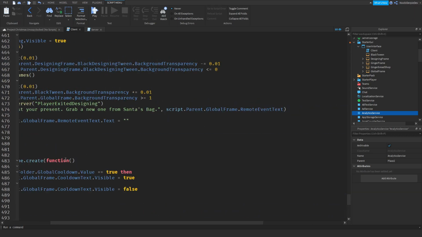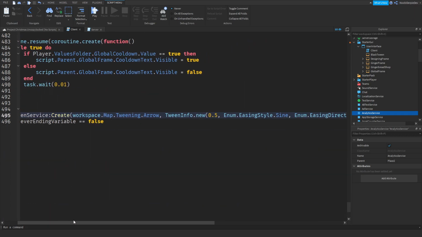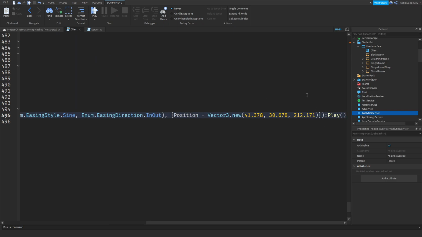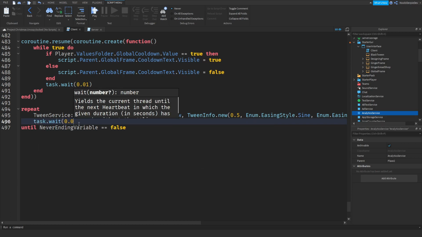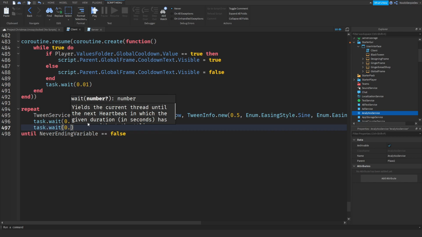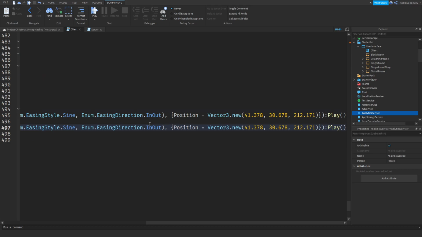So you've got this enormous line. I will slowly go through it right now. Now we can do task.wait 0.5, sorry. Do that again, task.wait 0.5, and copy this line and paste it here.